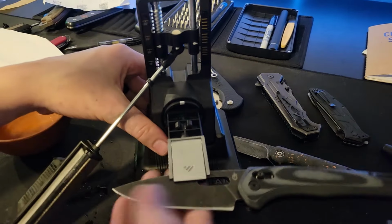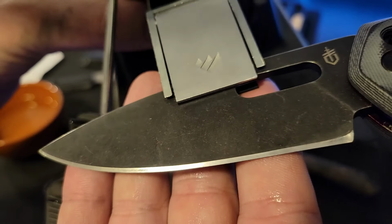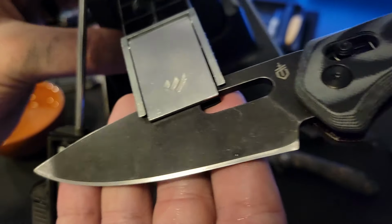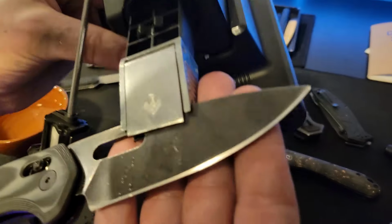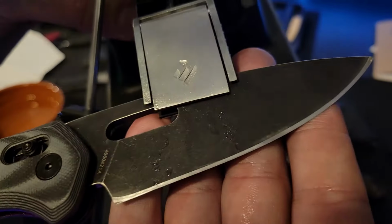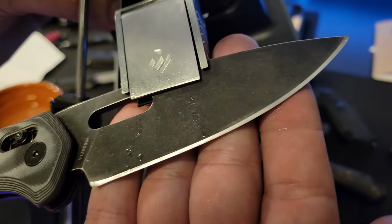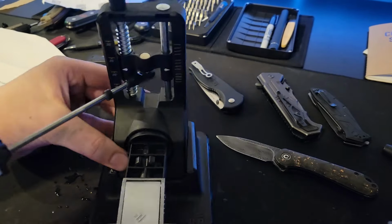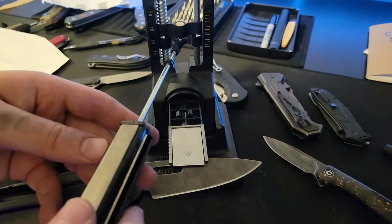Okay, checking in here, finished up with the 600 grit. Look at that. You're really starting to see the consistency moving along the blade here. We're starting to get rid of those bigger divots, those canyons. Now the party starts. We're onto the final grit offered within this system, which is sad to me.